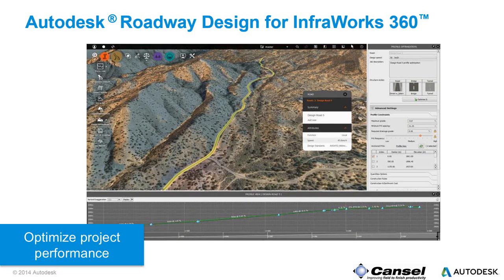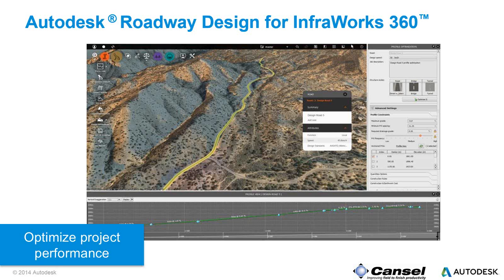Another thing you get with Infraworks 360 is the analysis tools. For example, the analysis tool that was used for the profile is called the Profile Optimization tool. You go ahead and create the road in Infraworks in plan. A profile will be created for you automatically. Now that profile will probably not be optimized. You will have to go and tweak the profile afterwards, creating PIs, deleting PIs, creating curves.